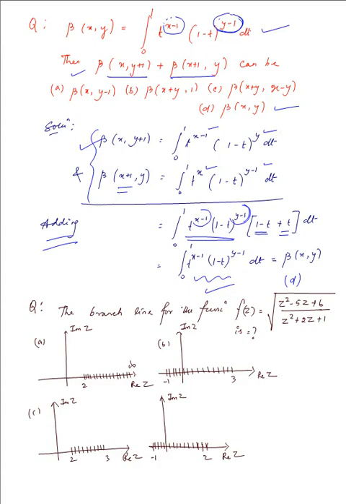The next bit, we have the given function f(z) to be equal to that which has been provided over here, and you just need to find the branch line. Let's look at the function first of all. If I can try the solution over here, we have f(z). Now if you look at it, the bottom one in the denominator is actually (z plus 1) squared, and at the top, if you factorize that, you'll get (z minus 3) and (z minus 2).